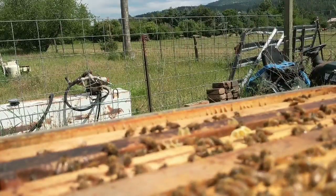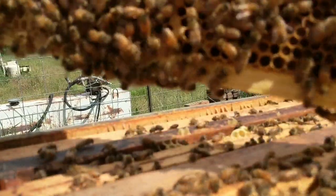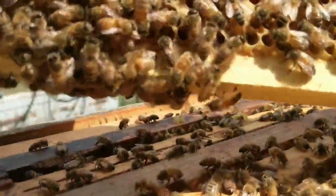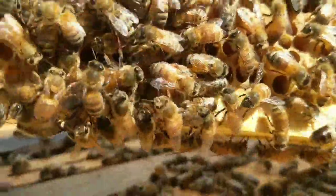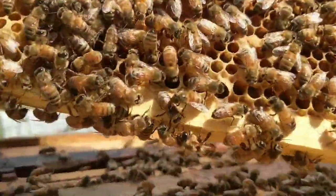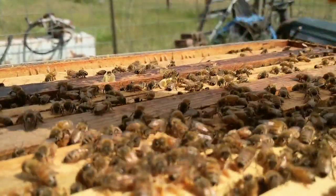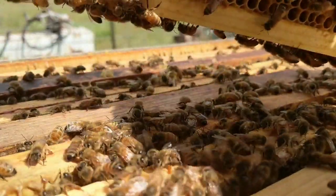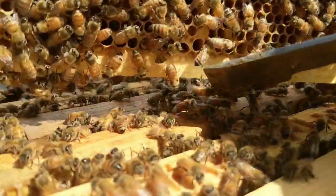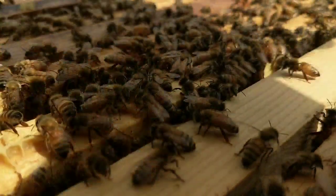They're just such chill bees - super laid back. She's right here - you guys should be able to see her. Right here, blue dot - see right there? I'll point to her. She's climbing away right there. I know Jim from Vino is watching this and it's making him crazy because I don't use a tripod. I'm just going to push her down with my hive tool - I don't want to grab her. I just pushed her right down in and she crawled right down into those frames.